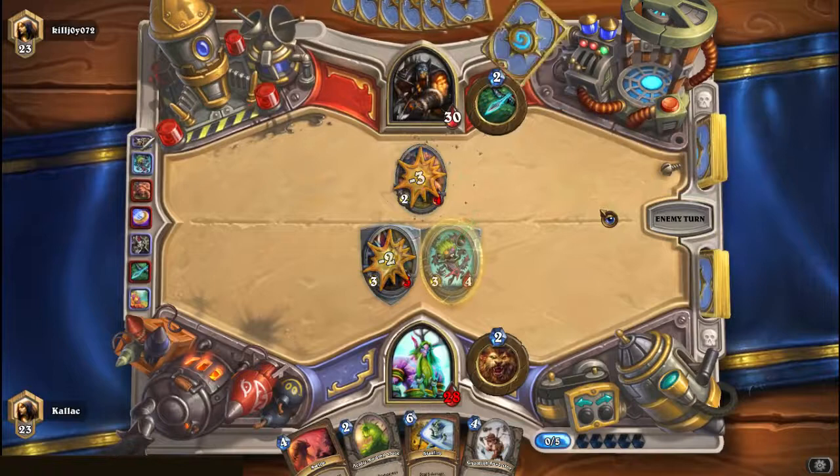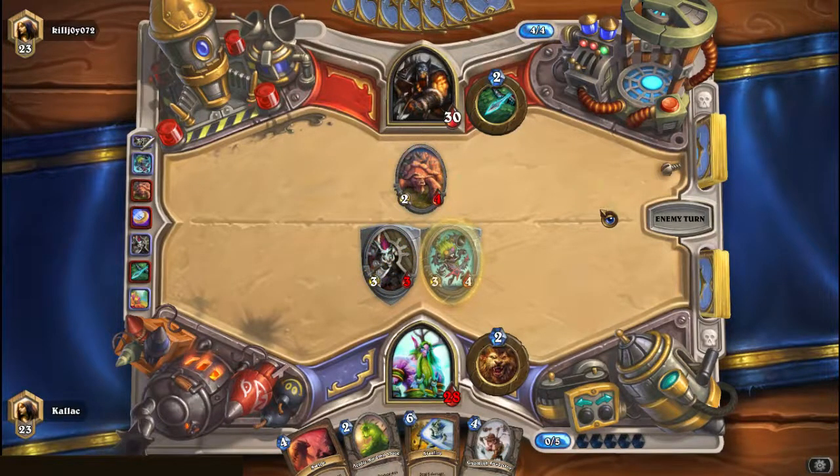Let's go hit it. If he Houndmasters, that becomes a 4/6, hits into the Sen'jin, and we can still swipe, or we can Starfire. Well, that's both fine with me. Alright. I'm okay with that. So what you got? What you got over there?